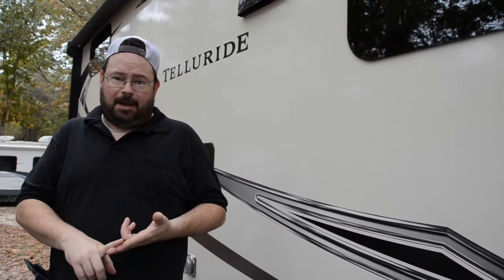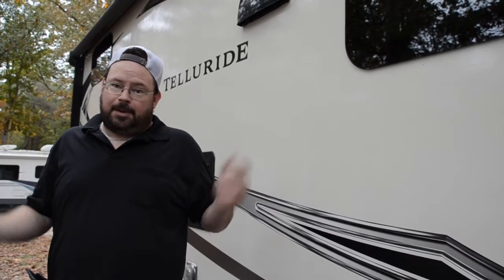There you have it. That's how you winterize a camper. It's not really that hard when you get down to it. It's just a matter of getting the water out, getting the antifreeze in, and everybody's happy. I'm going to go around and close off the drain ports and shut the gas off. Once that's done, there's a couple of breakers inside I'm going to shut off for refrigerators and stuff like that, TVs, just to make sure nothing accidentally comes on.